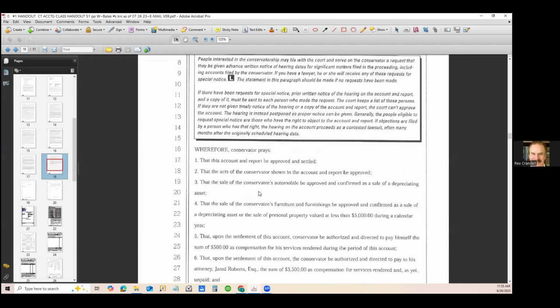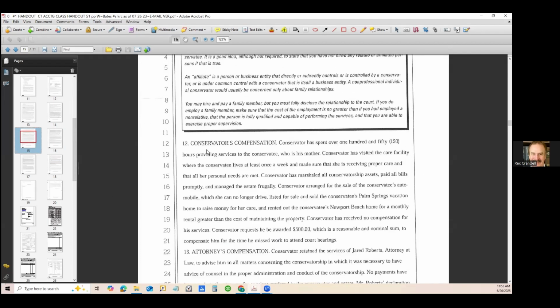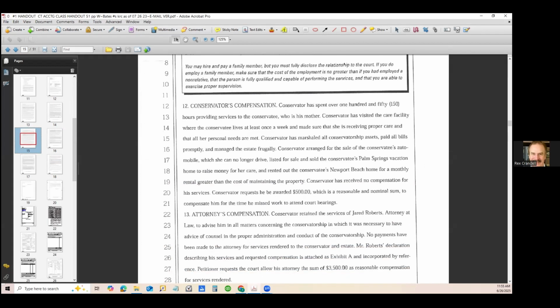Oh, I'm so sorry. I'm going to go back a tiny bit. I skipped something because it's not in here, and I apologize, but it's important. So after your conservator compensation and your attorney compensation, I myself always add in, because typically that's how it happens, either the conservator or the attorney and/or both will request reimbursement of advanced expenses. So I will have a category called attorney expense reimbursement or conservator expense reimbursement.